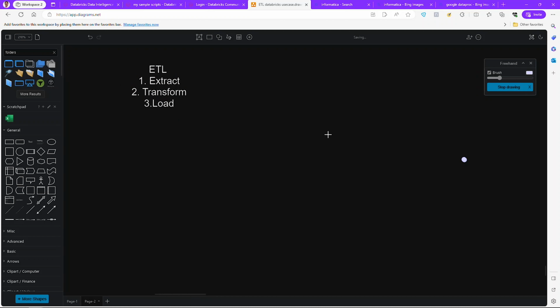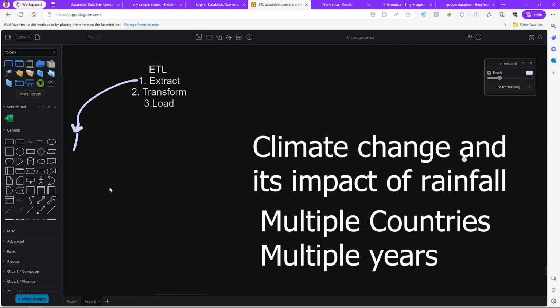So we are starting with the first step, extract. You are a PhD student doing research. Your topic is climate change. Your area of interest is the impact of rainfall due to climate change.